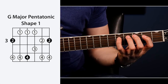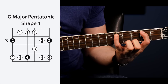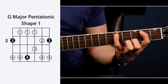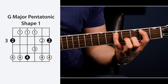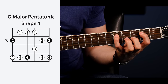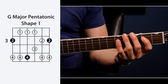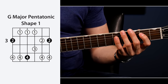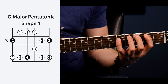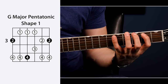Next string over, and the string after that, actually, the A and D strings have the same shape or the same pattern. So play the second fret and fifth fret with your first and fourth fingers. And the exact same thing on the next string. The more you can see patterns like this that repeat in scales, the faster it's going to make it for you to memorize scale shapes. So far you have this. Just work on that, get it under your fingers.